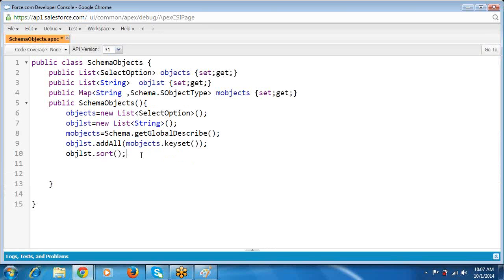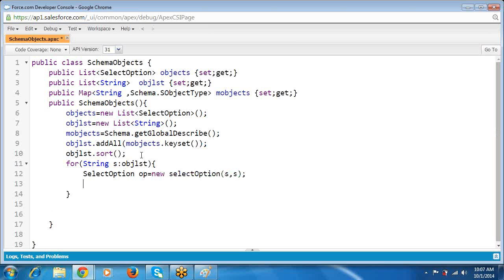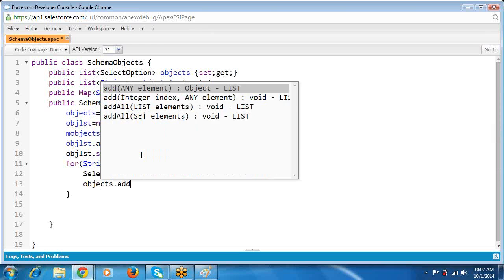Now my intention is to create a pick list. So for string s in object list, then I have to give objects dot add.